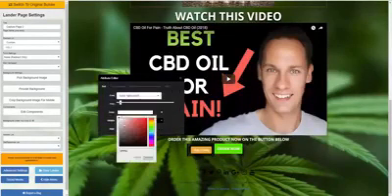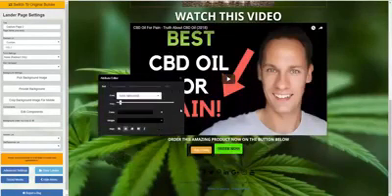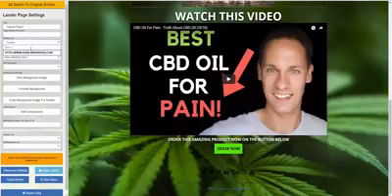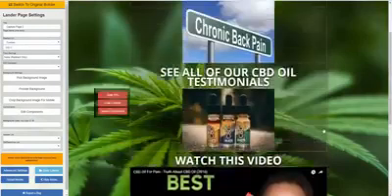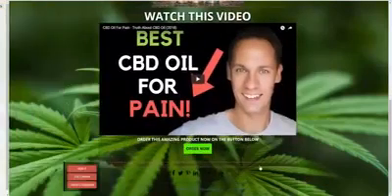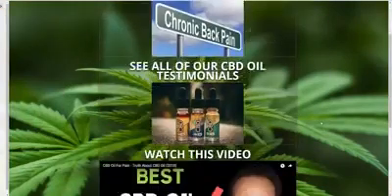And the text, I'm also going to make black on the button. And then the redirect here, you would just put in right over here, redirect URL. You would just type in wherever they can go, mycbdoilpage.com.